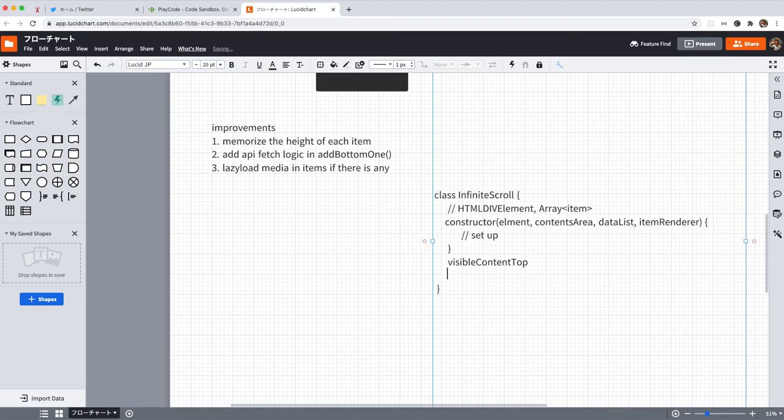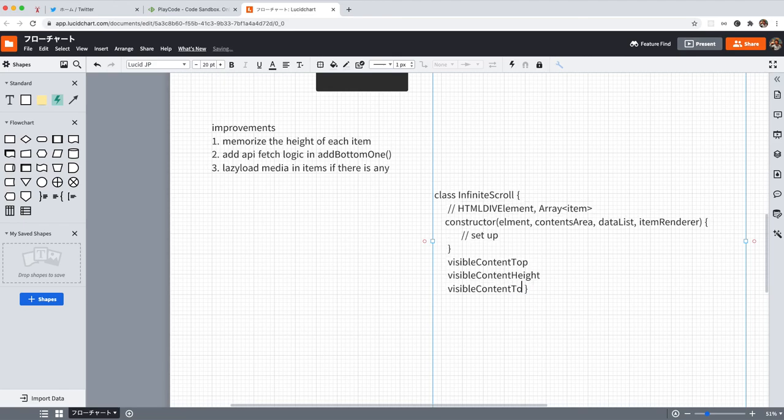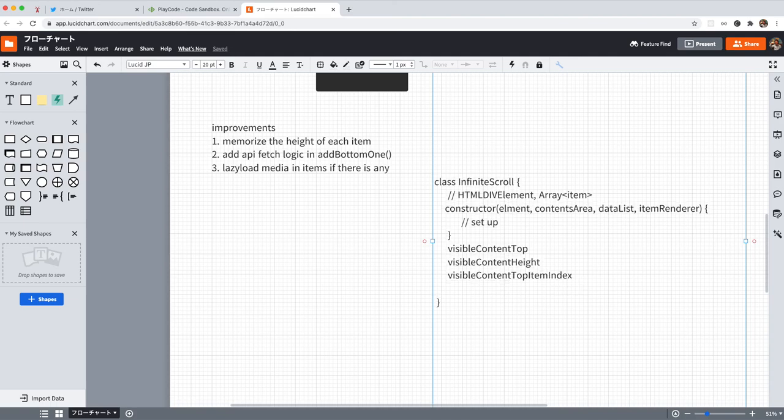And then we should keep track of the visible content height. And then the visible content top item index, right? And we need to keep track of the top one, bottom one also. This is the bottom index.